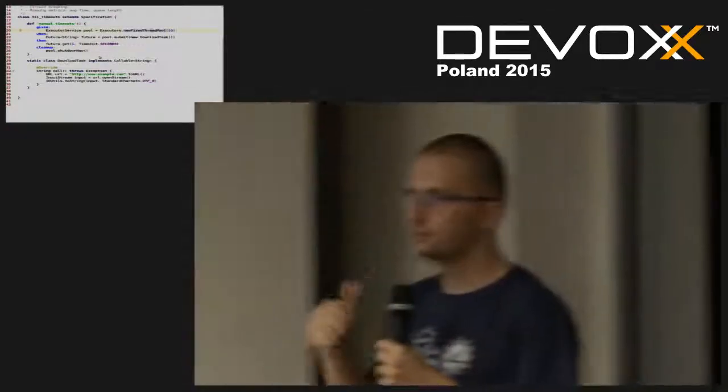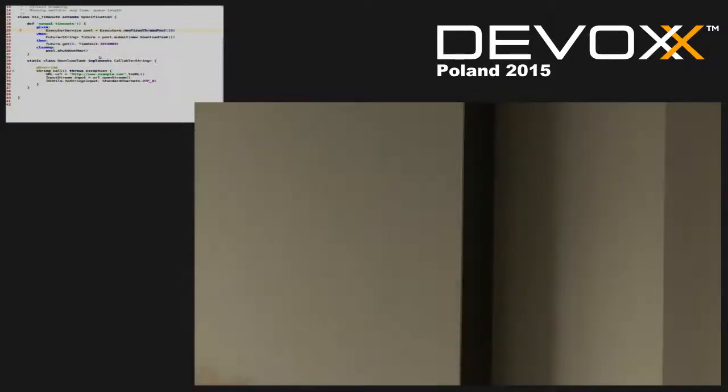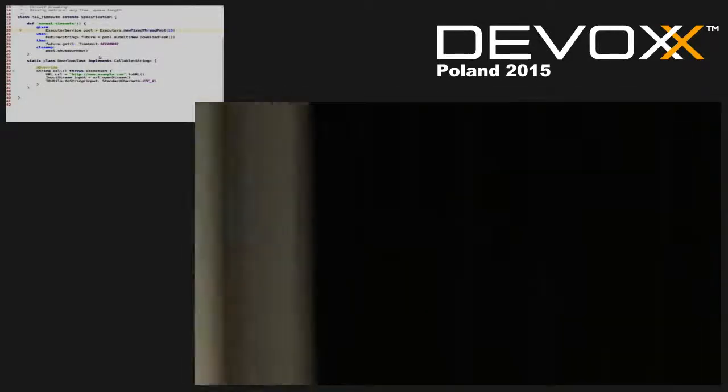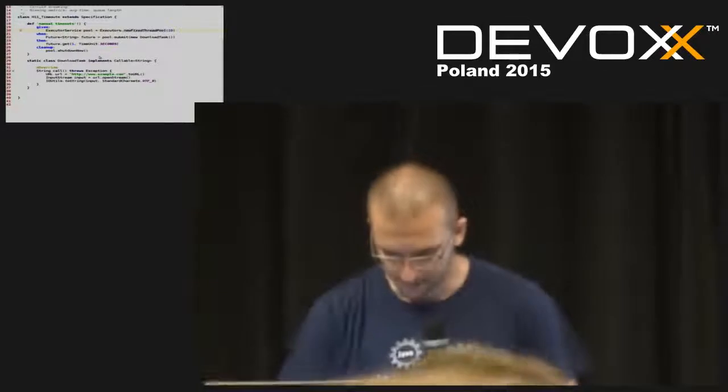So this pattern is called fail fast. If something is supposedly broken, I'm just not going to call it again anymore because I know it's broken. So there's just no point waiting yet another second. I know it's not working. Is it clear? Okay. So this is called fail fast. It's implemented in Hystrix. That's why I'm mentioning it.